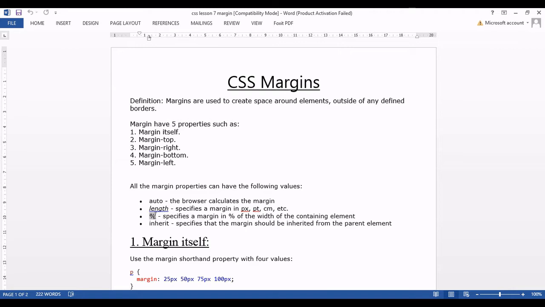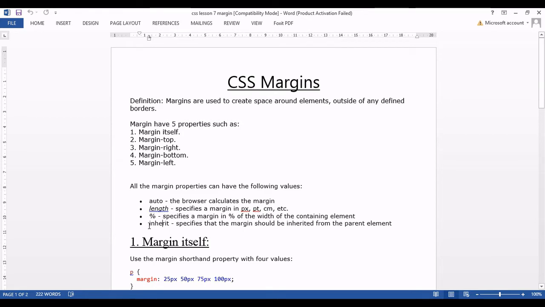If you determine the percentage, then according to the device where the website is displayed, it will take that percentage of the device, which helps you create a responsive page.